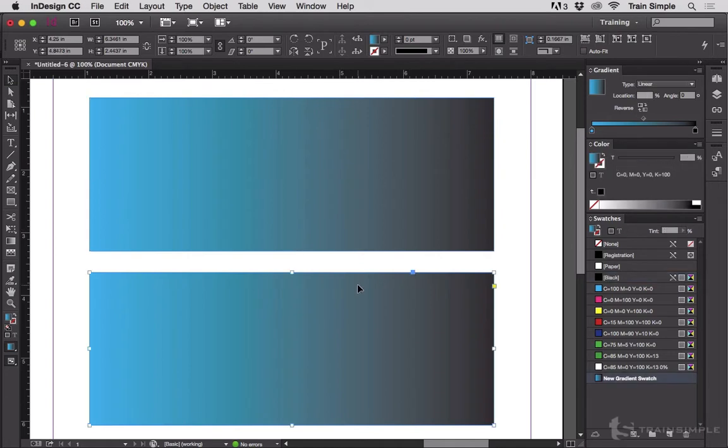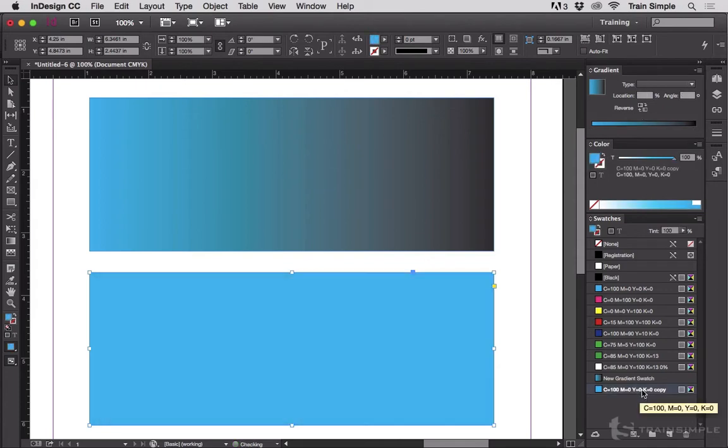I'm going to select the bottom one here and we'll work with that. You can see, again, the bottom one here is still pure cyan going to pure black. Now, you cannot create a mixed ink from two process colors. Instead, you have to turn one of them into a spot color. So I'm going to take this cyan color, drag it down to the new swatch, and that creates a copy of it. Then I will drag that up to the color ramp and replace my original cyan with that.